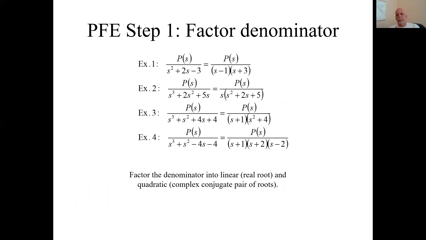Once we've made it monic, then this is the thing we're working with. P over Q, they're both polynomials. The degree of the numerator is at least less than the degree of the denominator, and that denominator term is in that form. Then we can start PFE stuff. The first three steps are all about the denominator. If it's not factored, you need to factor it. At least I didn't require anybody to factor anything worse than a polynomial, than a quadratic. And by factor, I mean down to the single real term or term with complex pair of roots.